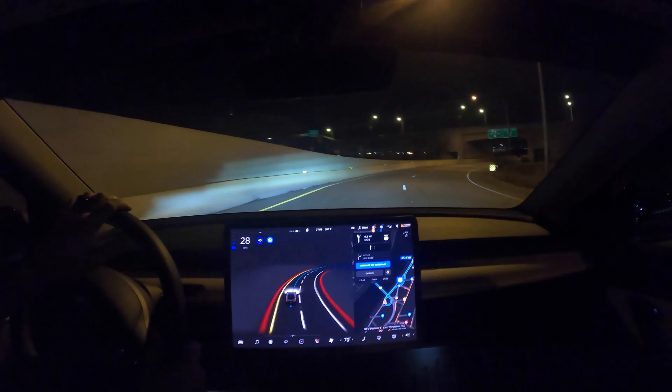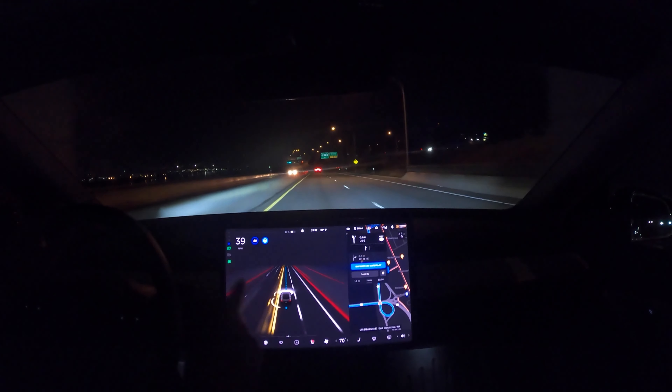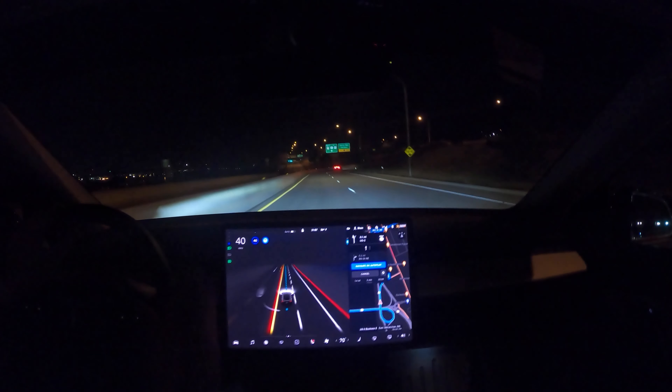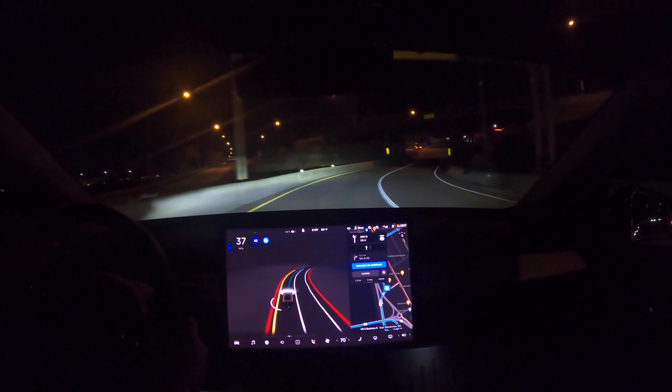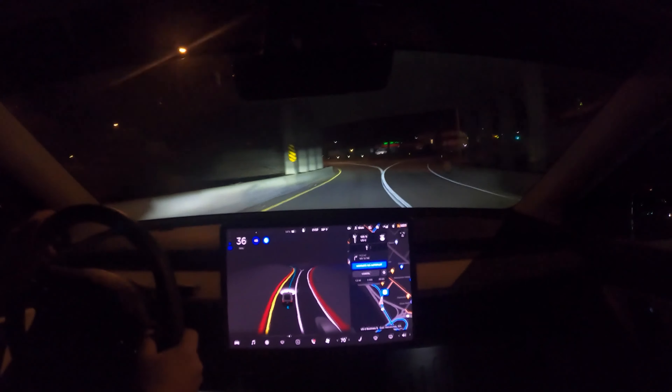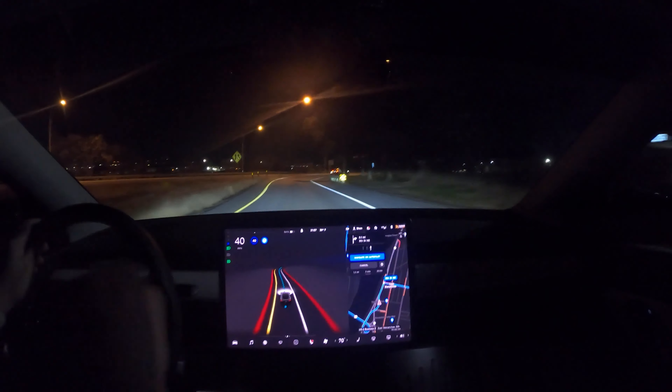Drivers behind me are probably thinking I'm crazy. Did you see that? There was a nag during a corner turn — I don't want to be nagged when the car is turning, that's completely unintuitive. I understand the nags, but when the car is turning I really shouldn't be nagged to turn the wheel either, because I'm also trying to watch traffic. A weird slowdown here — it really has no reason to slow down. It wasn't quite phantom braking; it almost feels like it, and then there's some more jankiness. A little goofy on that exit.